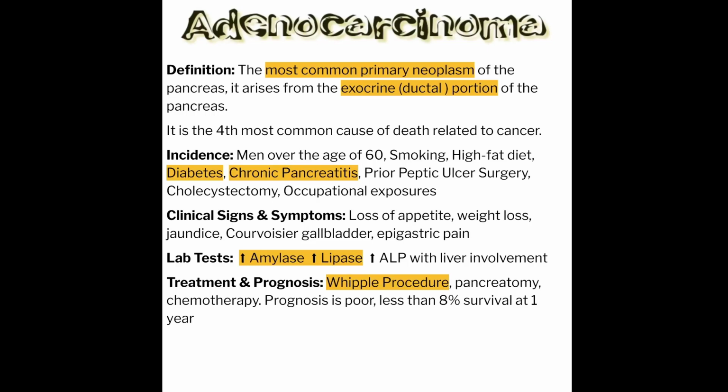In a patient who is diagnosed with adenocarcinoma, there are actually few options available to them, as the disease is typically not found until its late stages. However, a Whipple procedure may be done, or a pancreatectomy. Chemotherapy can also be attempted to shrink the tumor. However, regardless of the treatment, prognosis is typically poor, with less than 8% of those diagnosed with adenocarcinoma still alive at the 1-year mark.